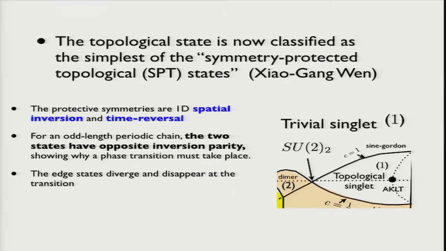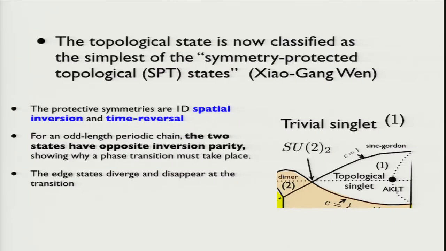In fact, one could have seen it, because if you put this system, which has no broken translational symmetry, so there's no reason not to use an odd-membered ring, you find with an odd-membered ring, the two states have different parity quantum numbers under inversion around the midpoint of a bond. Obviously, the one with the entanglement has a minus sign coming from the bond you invert around, and the other one doesn't.